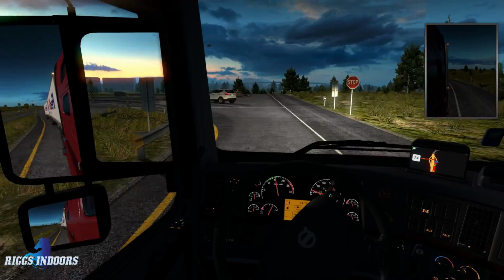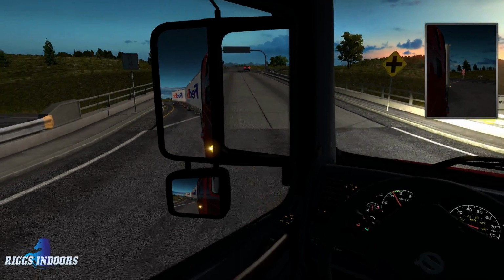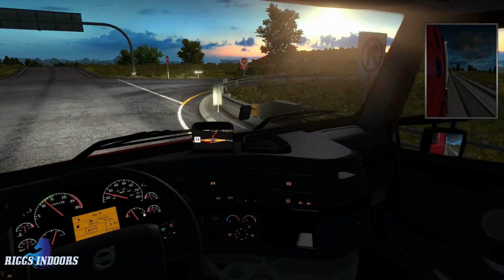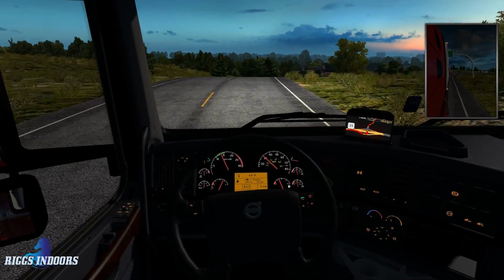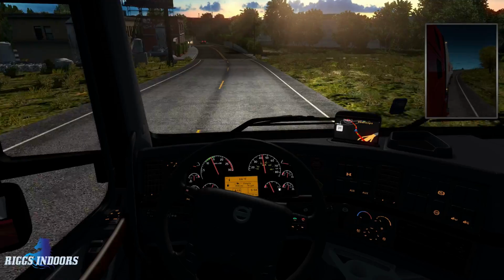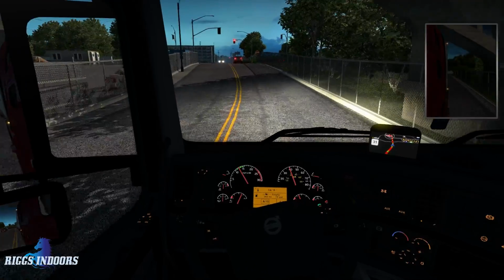Now, let's see what town this might look like. I find that with a lot of these map mods, they take these towns from the towns we know from American Truck Simulator. But, I mean, now we have the Oregon expansion. We got California, Nevada, New Mexico. So, you know, it could look like any of them, or it could be a mixed match. I don't know what's going on here. Alright, in the comments below, y'all tell me what town or city this is out of American Truck Simulator base.